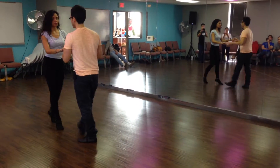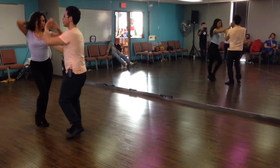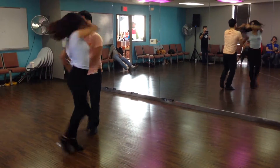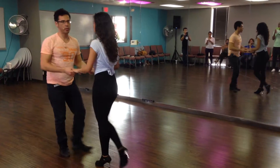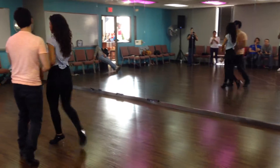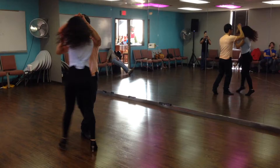Let me do it from this angle — the right turn to the hair comb. 5, 6, 7, 1, 2, 3, 5, 6, 7. Notice I keep the straight arm — try to keep the straight arm. So then 1, 2 — the hand straight — 5, 6, 7, 1, 2, 3, 5, 6, 7.